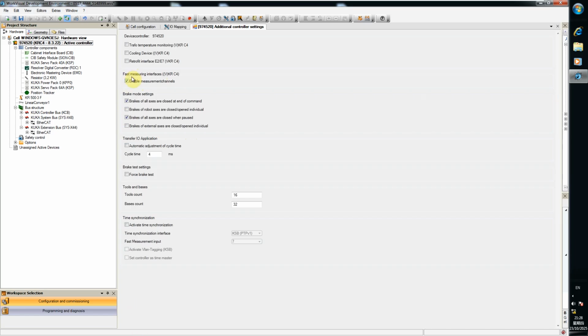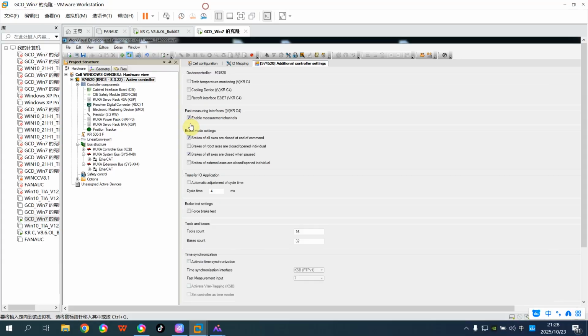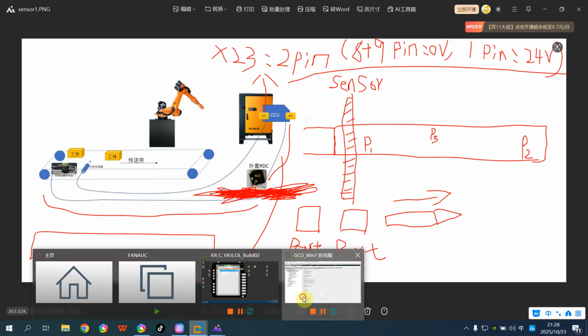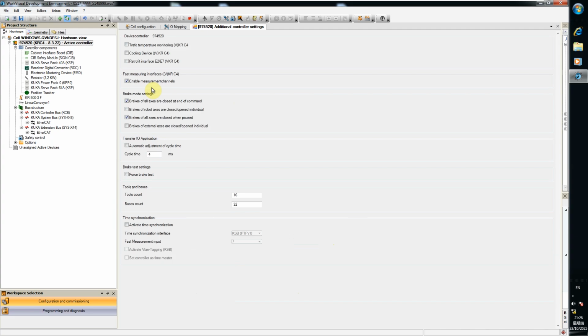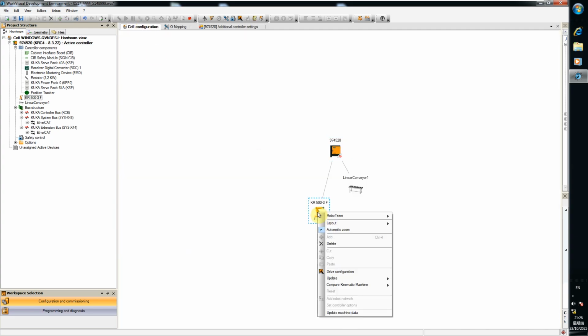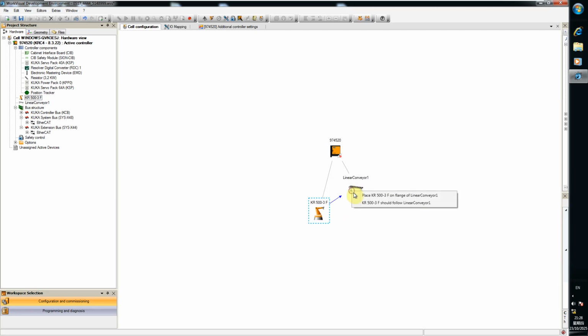The fast measuring interface is the sensor connected to the X23 port. Once you confirm this, then you place it, you just drag, and you follow the linear conveyor.